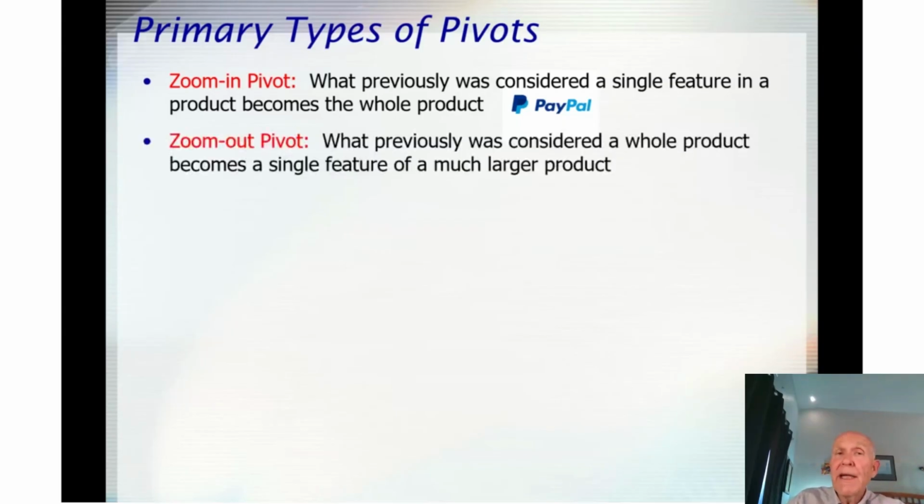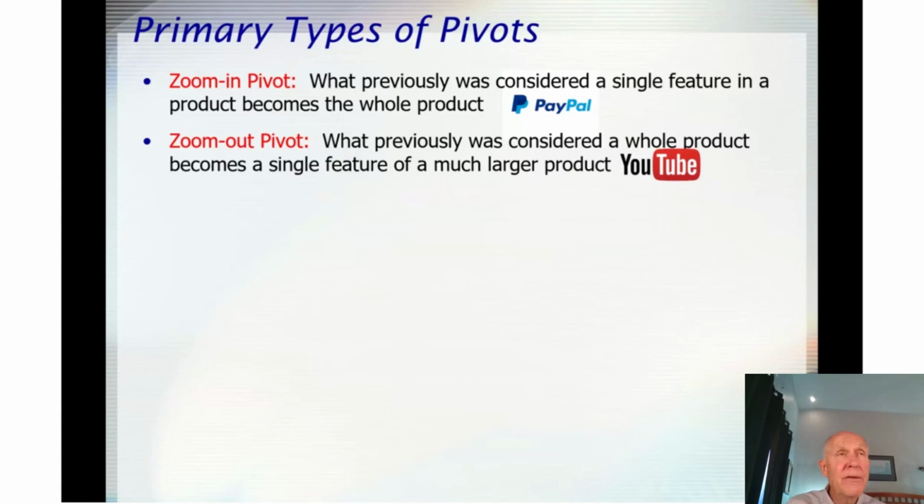There's another kind of pivot, which is the opposite, a zoom out pivot. You thought you had a whole product in what you were offering, but people wanted something bigger and more. And the great example of that is YouTube. I'll bet you don't know how they started, but YouTube was not YouTube when they originally started. They were an online dating site. So you could go onto an online dating site if you wanted a date, and you could type out all of the information about yourself, and maybe somebody would see that and want to date you.